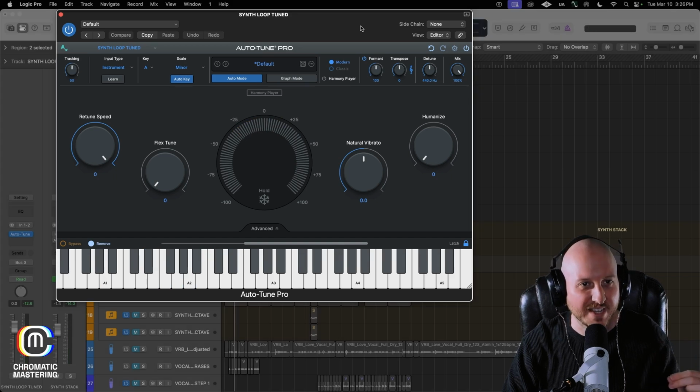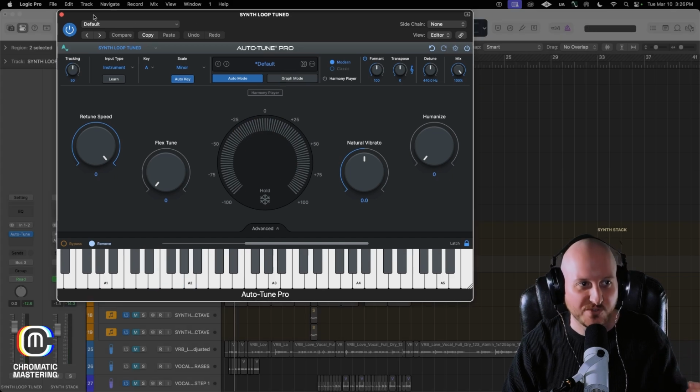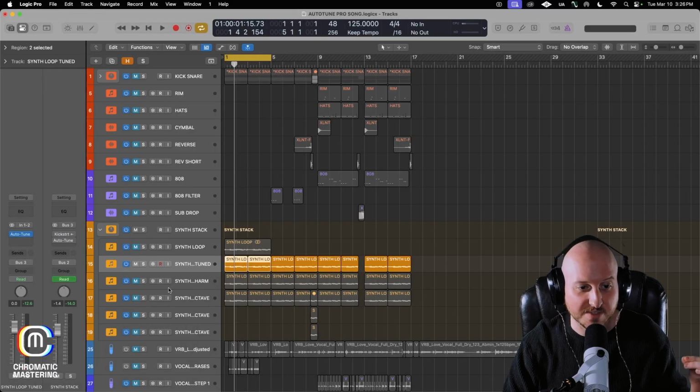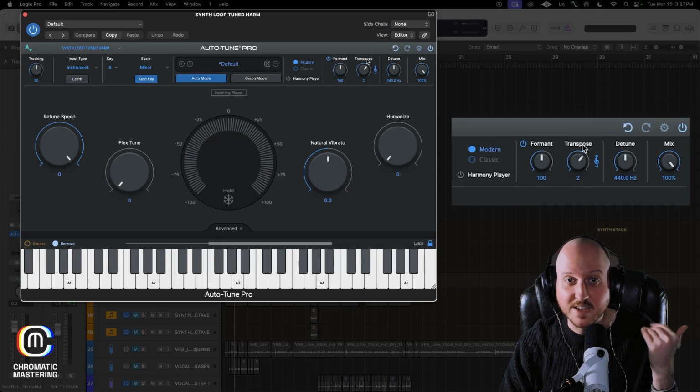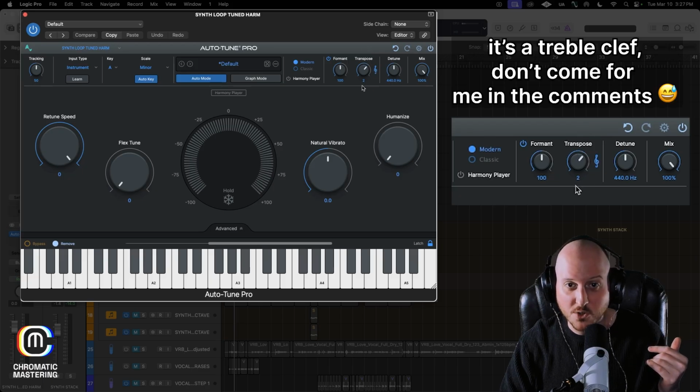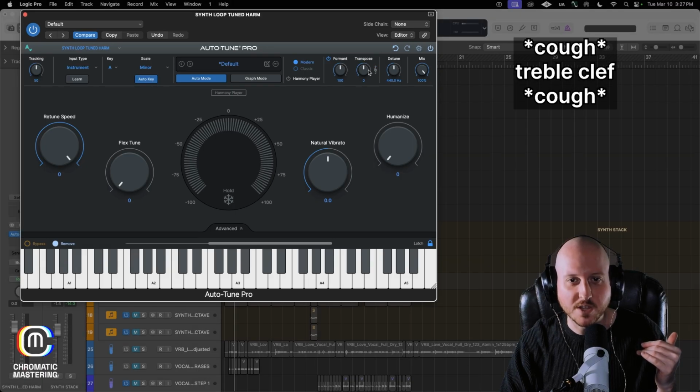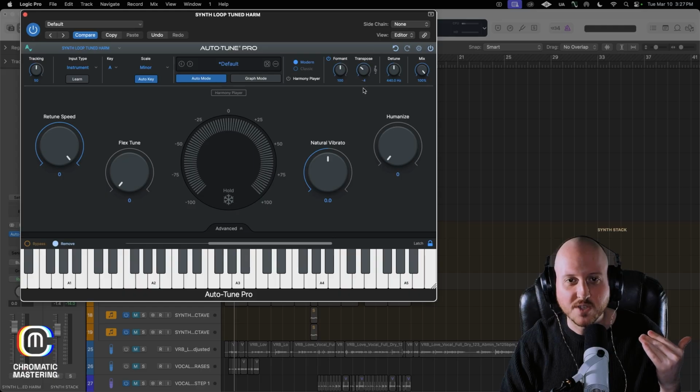It's more interesting, but we can take that quite a bit further. So what you're going to do is duplicate your synth sound, okay? We're going to keep all our settings the same over here, but over here in the format and transpose section, we're going to make sure the music note is turned on and we're transposing it up two. This music note, when you click it, just keeps things in the scale degree. When you have it off, it's just straight up semitone bending. What does it sound like now?